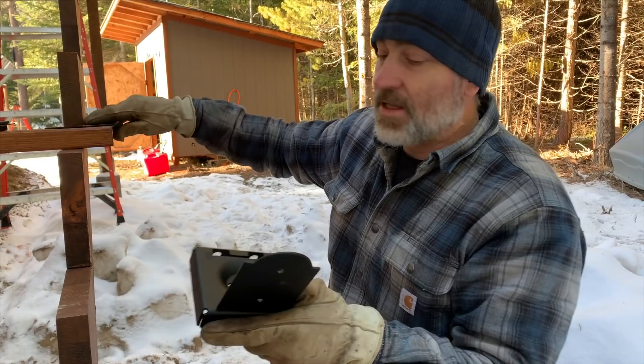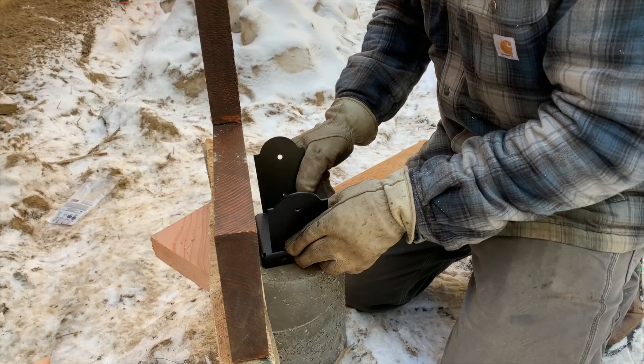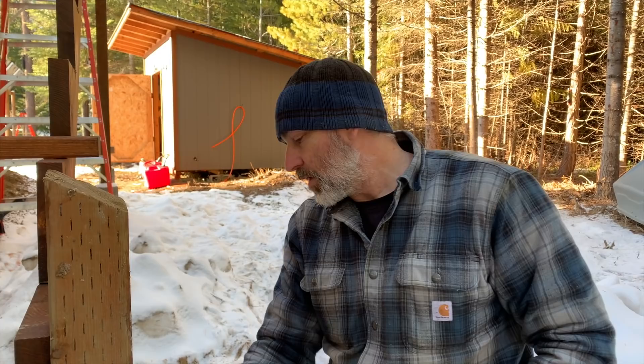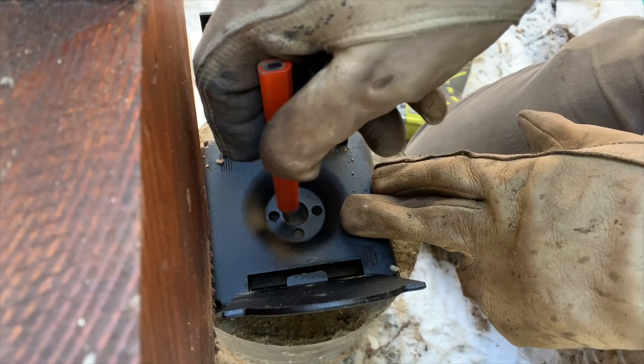So this is the main mounting plate, then you've got these other ones that fit in here like this, and there are bolts that go with them as well. Basically it's going to go like this. We've got to move this thing over that's holding it up a little bit more. We got it set right where we want it, just like this. Then we go ahead and take this out and mark our spot right here where we're going to drill — right in the center of that hole.